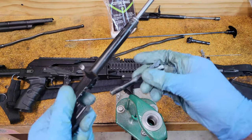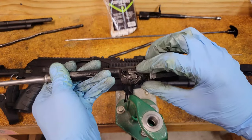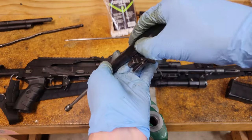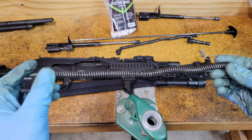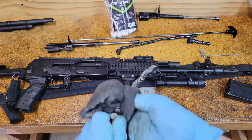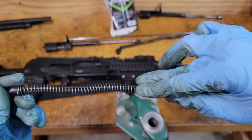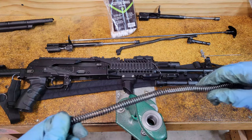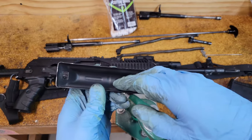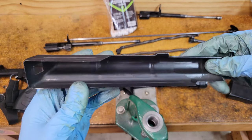Reassembling the bolt — push it in, turn it so the extractor is down, then push it forward to make sure it rotates and doesn't fall out on its own. The recoil spring doesn't need much cleaning at all. I just like to quickly rub it down with a cloth and make sure there's no grime. If I see anything I'll spray into the spring itself. The inside of the receiver cover also rarely needs much attention, but occasionally check for sand or dirt.